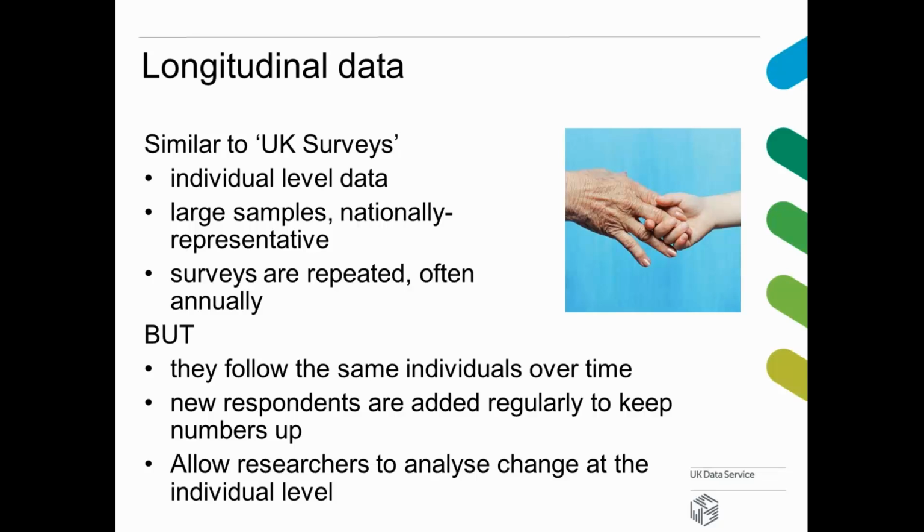Obviously, there is a problem with people dropping out over time, so every few years new respondents may be added just to keep the sample sizes at a good level. And because we're following the same individuals, this allows us to have a look at change at an individual level. So, for example, we can identify exactly who it is that's moving in and out of the labour market and what sort of factors might be influencing those moves.